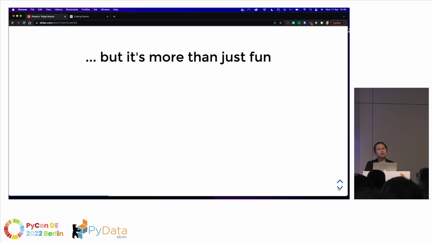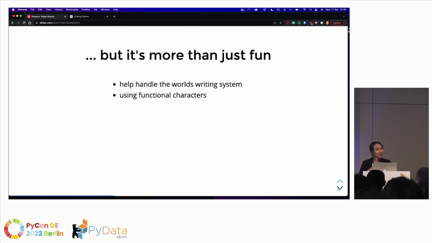But Unicode is actually more than that. It's not just for fun. It's not just for lightning talks. It's also for handling other languages. If you don't know, I grew up in Hong Kong. My first language is Cantonese, which, written, is the same as Chinese. So you can say that my mother tongue is Chinese.